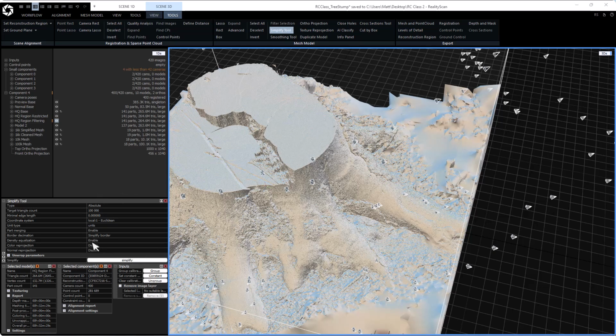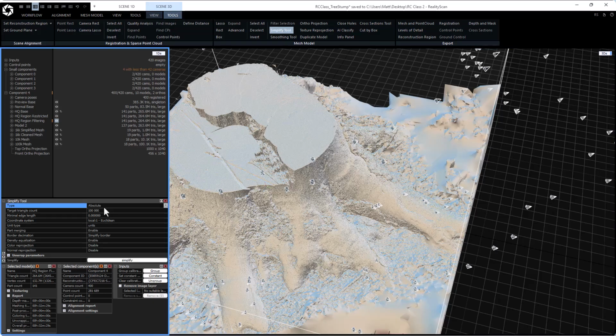It allows you to set an absolute triangle count, where I want my mesh to be this exact amount, a relative amount, or a max and a min depending on what you're trying to achieve.